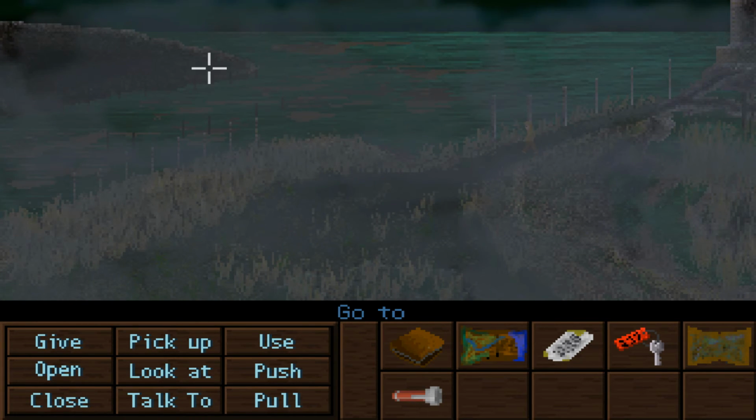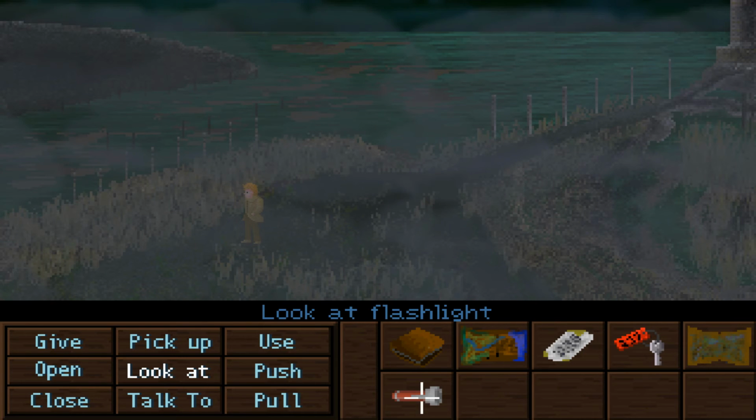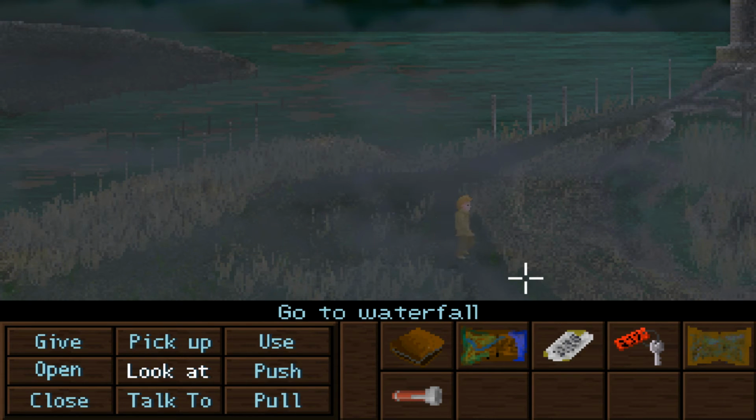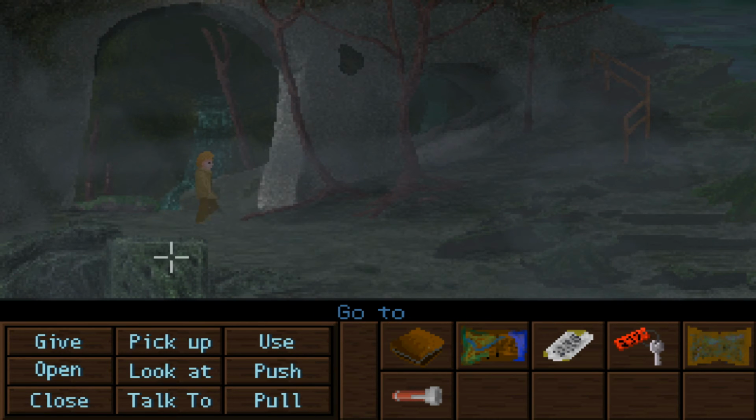Still nothing. And I highly doubt that the smugglers would come to the piers either. An electric flashlight. Well, goddammit. I'm really lost here, folks. I have no idea what to do.